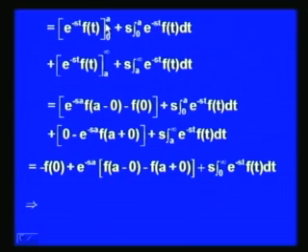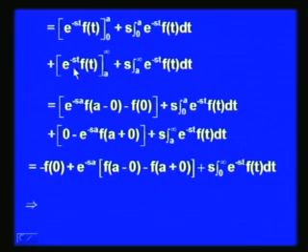So, when t tends to a here, then t will tend to a from the left side. So, e to the power minus st into f(t) will tend to e to the power minus sa into f(a minus 0). f(a minus 0) is the limit of f(t) as t tends to a from the left, and then minus f(0), we get after we put the lower limit t equal to 0, and then plus s times the integral 0 to a of e to the power minus st into f(t) dt.